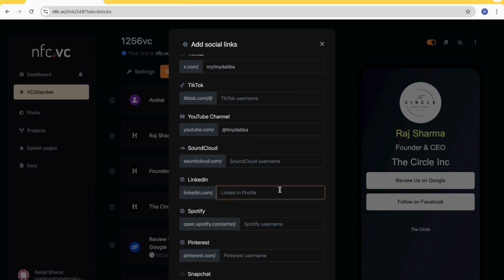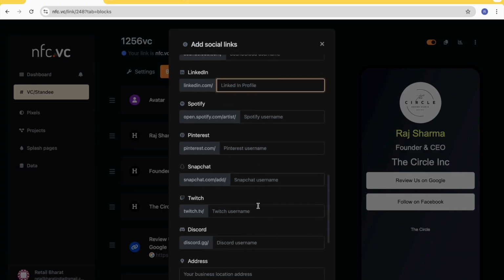LinkedIn. So in LinkedIn, suppose you are in India, so your URL starts with in slash. So when you copy any LinkedIn URL, use linkedin.com/in/. Then just delete this linkedin.com part and use the rest of the URL. Something like this.